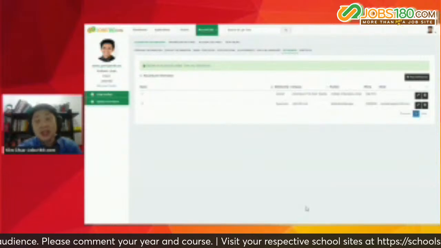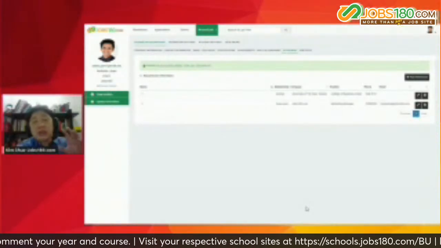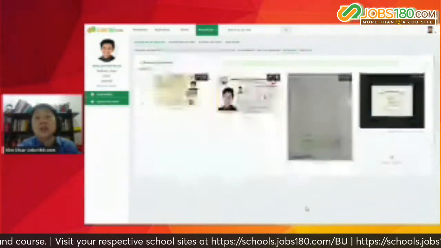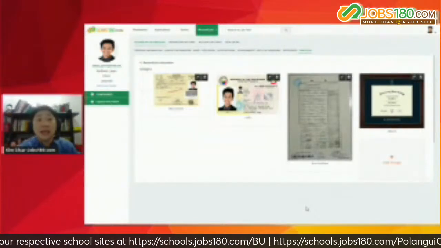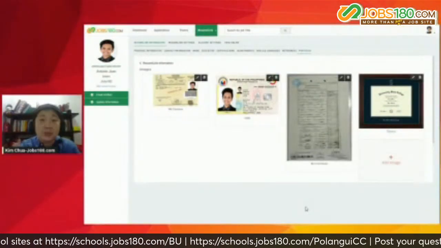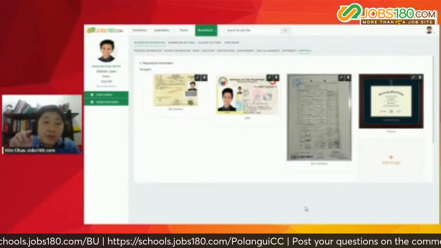Okay? Now, at this point, I'd like to highlight yung mga things that you don't find in a traditional resume. Ano yung mga yan? Diba? Ito yung mga yun. Let me start with the portfolio section.